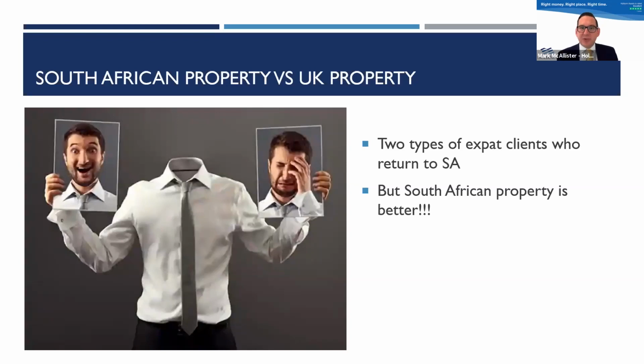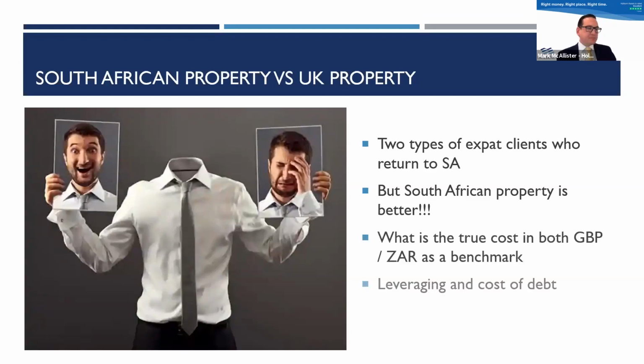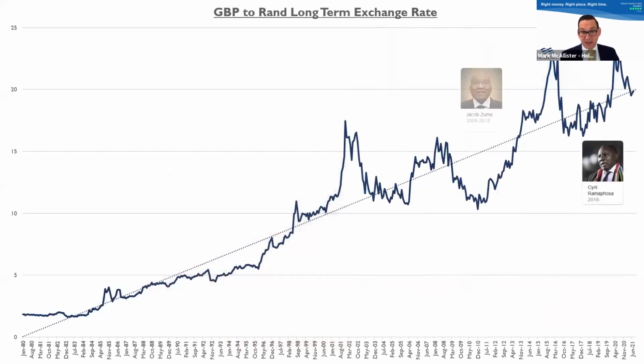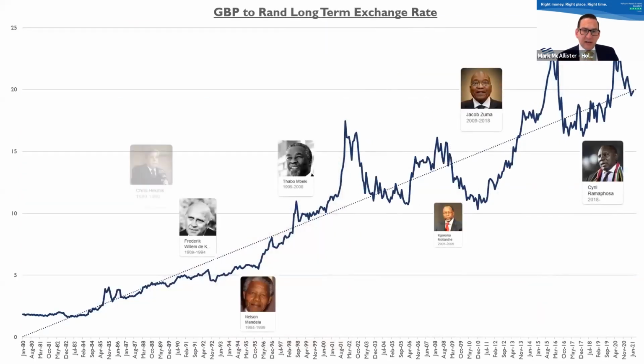But look, my objective brain really stands back and says, like any asset class that we deal with, I need to be able to answer with facts which is better. So let's have a look at those facts and back it up with some data and see what a true comparison on the world stage of those asset classes looks like, against, for example, UK property as a benchmark. If we have two countries to consider, we must start first of all with understanding the journey of two currencies. And that also impacts on things like the cost of leveraging and debt.